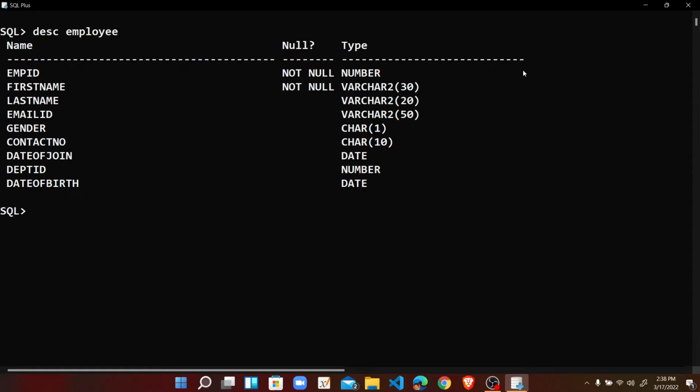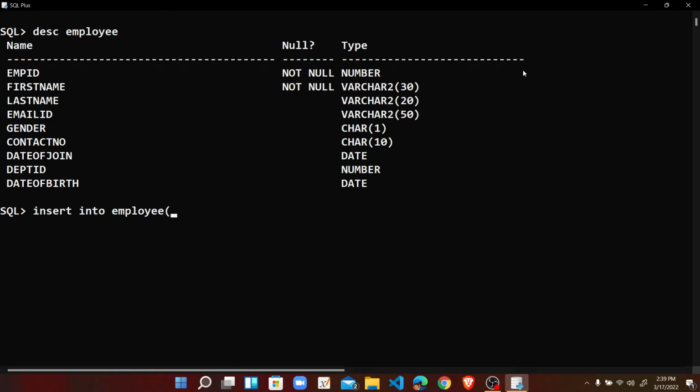So how can we add the value into the employee table, that means the record in the employee table, with our order of columns. So here the statement should be insert into employee, and here we are giving our choice of order of the columns.